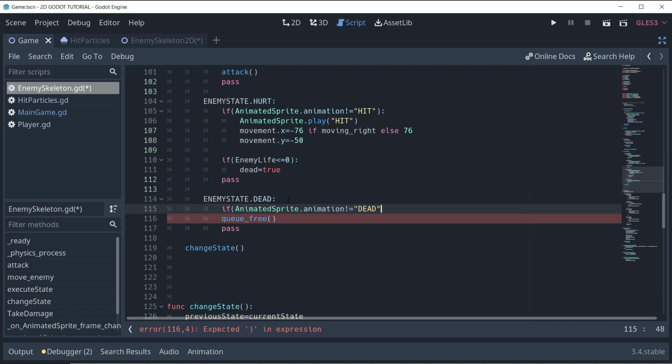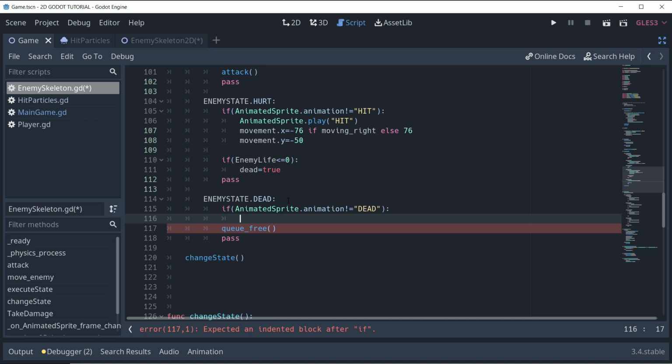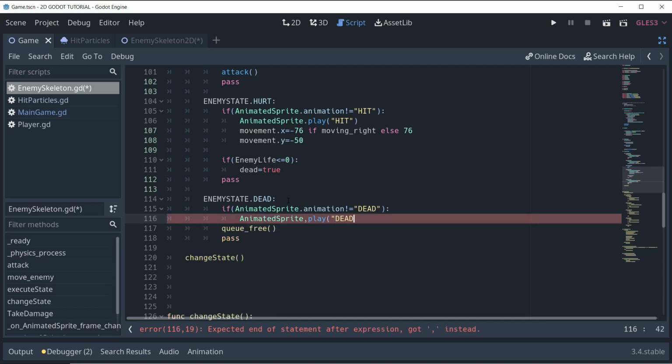And then, if not, let's play it. Let's delete the queue free as we don't want to delete the character yet.